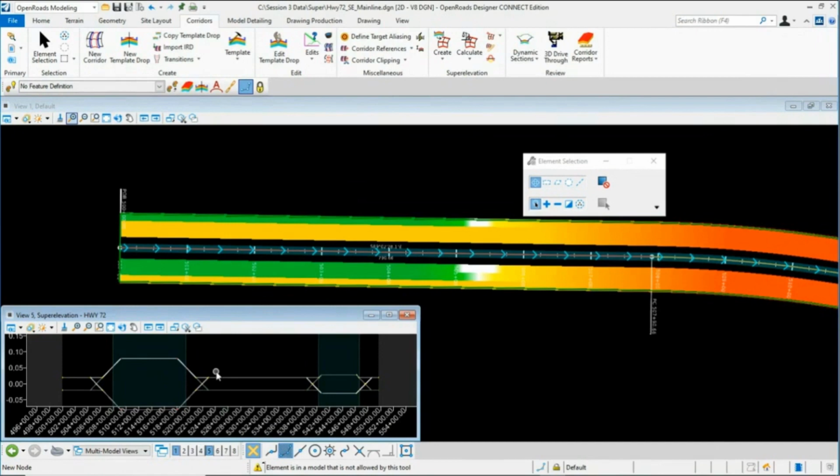Okay, so at this point, I want to have a poll question up and see if you can answer it for me. I know a lot of people typically calculate super elevation in a spreadsheet as opposed to letting our software give you the answer. So we just want to get a quick poll and see which method you use. I suspect most people are doing super elevation in a spreadsheet, and they typically will input it manually or import it from a CSV file or whatnot.